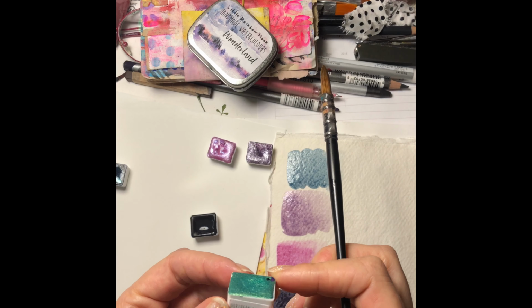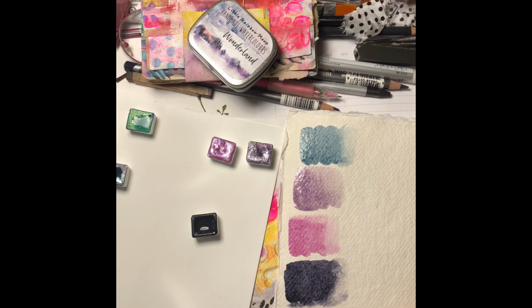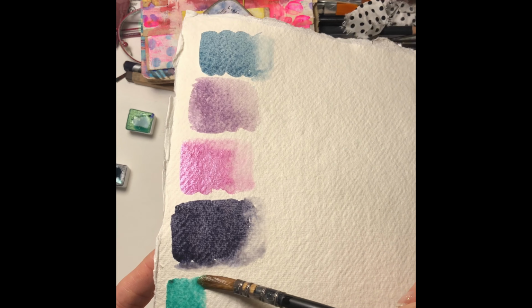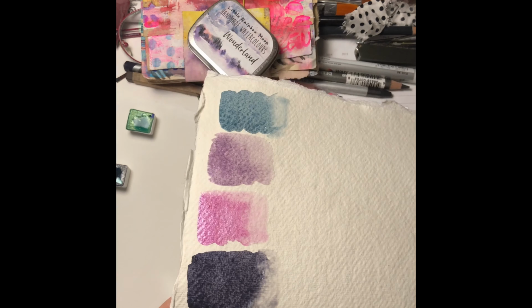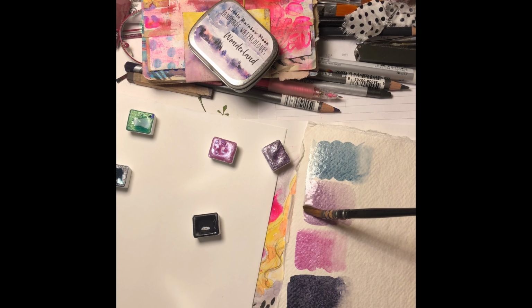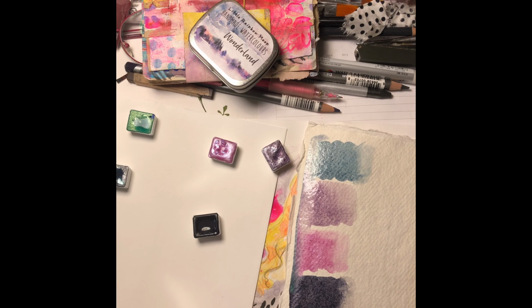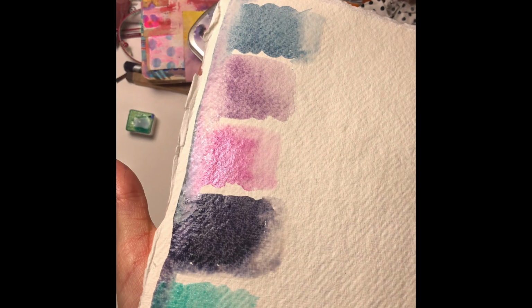This one now, I skipped one. This one's Northern Lights. It's the green, gold, teal. I don't know, it's a beautiful color. Before that was Winter Skies, and it's like moon glow, sort of. It doesn't have shimmer, but it's a beautiful color for shadows and for skies, night skies. They really are beautiful.